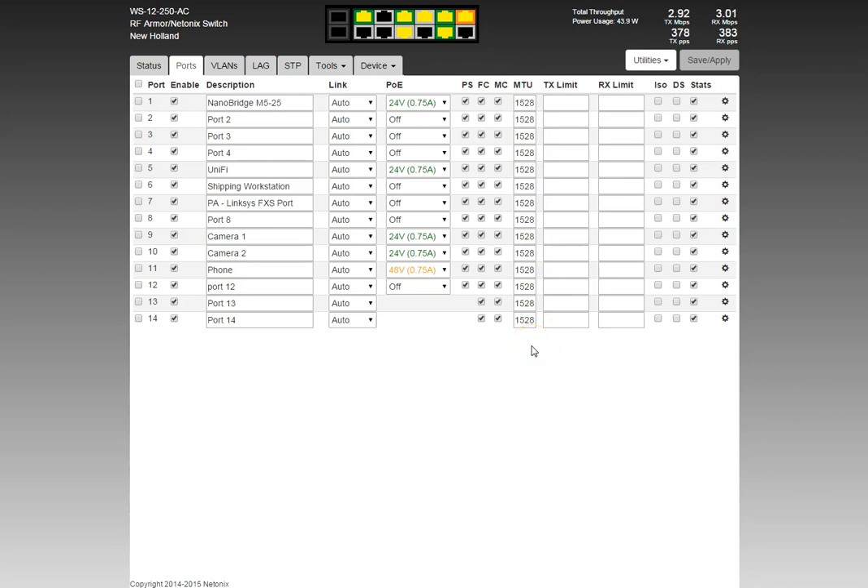By reading that thread from the beginning, you'll understand why flow control is needed in the wireless industry. The next column is multicast — by default it should be on. The next column is MTU. Our default MTU is 1528. Standard MTU is 1500, but most switch manufacturers automatically add 18 to 22 bytes to whatever number you give. We don't — if you give us 1500, we use exactly 1500.